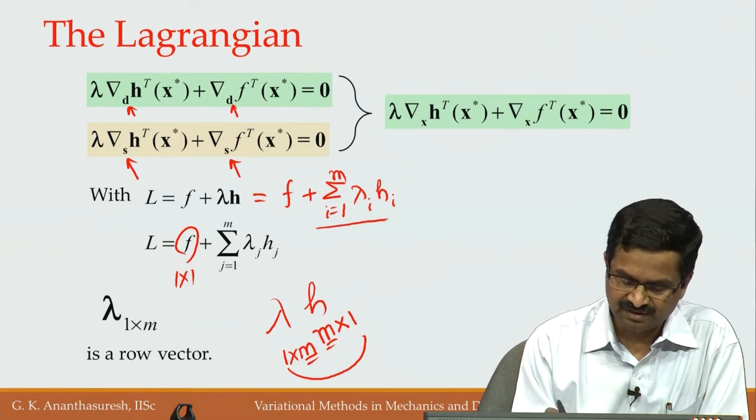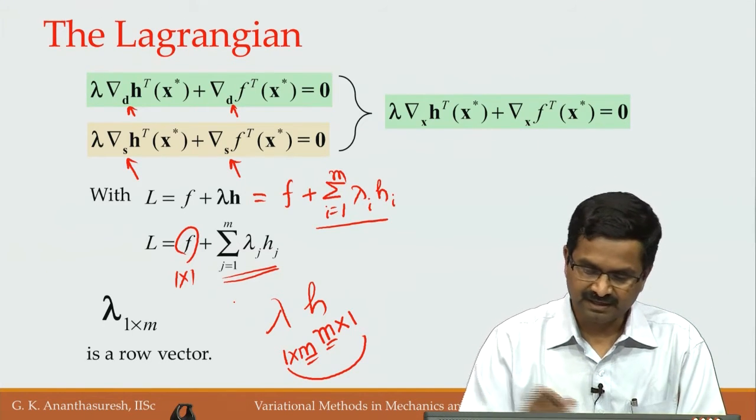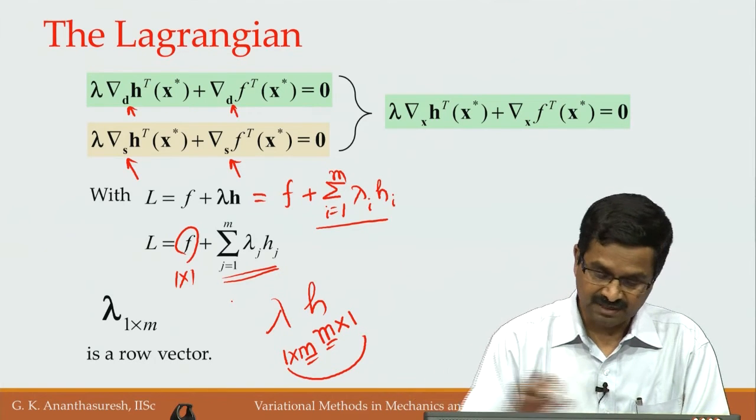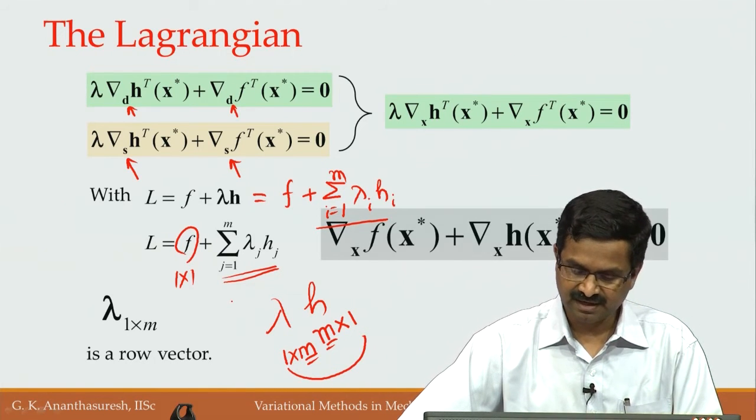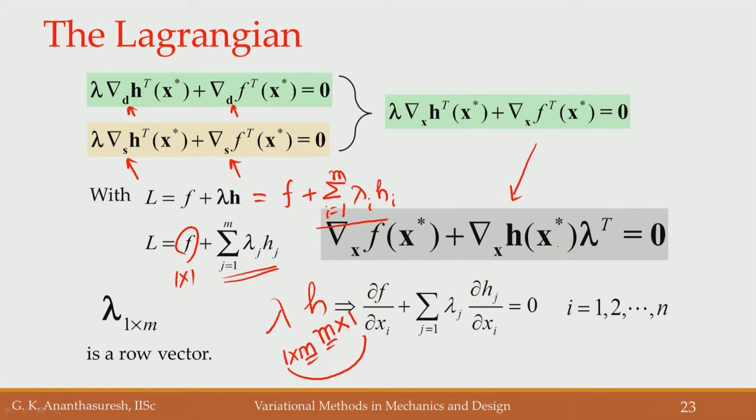Another interpretation of what I have written here is that by multiplying this, we get the Lagrangian, and that becomes an unconstrained minimization, which is also going to lead to the same thing that we have here: gradient of the objective function plus lambda times the gradients of the constraints. That is the geometric interpretation. So, the gradient of the objective function can be expressed as a linear combination of the gradients of the constraints. That is what is shown here.